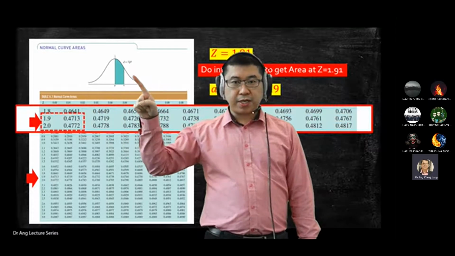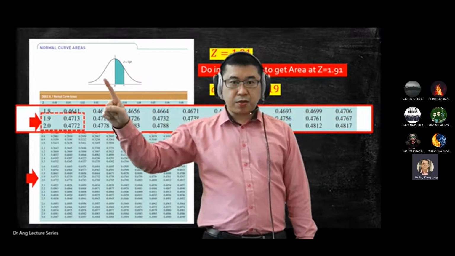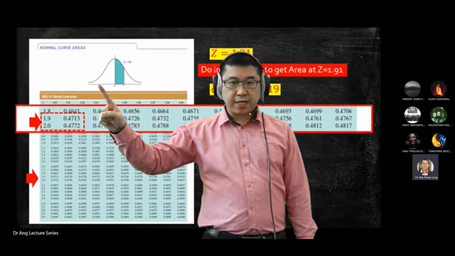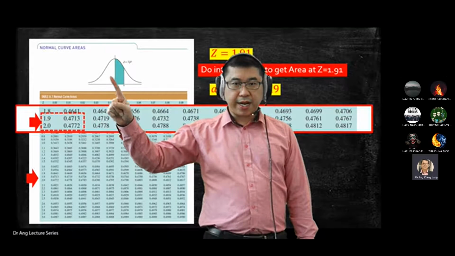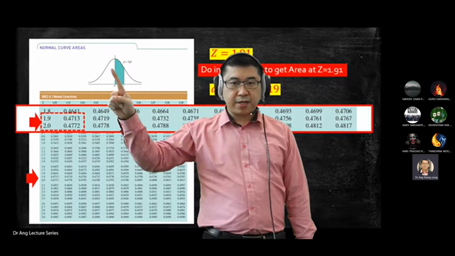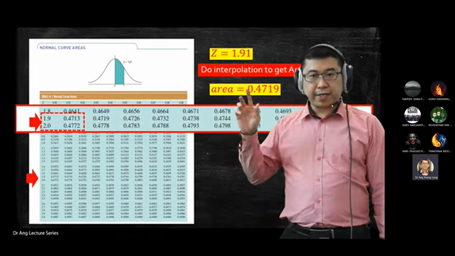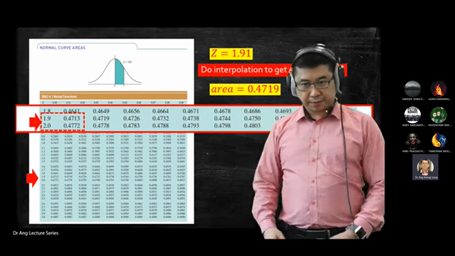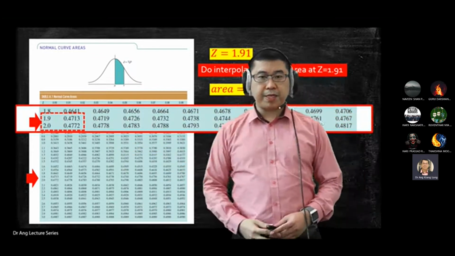Still the same procedure. The middle one is 0. The Z is negative, right? So you draw a line here, write Z equals negative something. Okay, then the area you read from the graph here is the area under the graph. It is the probability that will happen on the other side. Okay, the area that you read from this table is the probability that will happen.